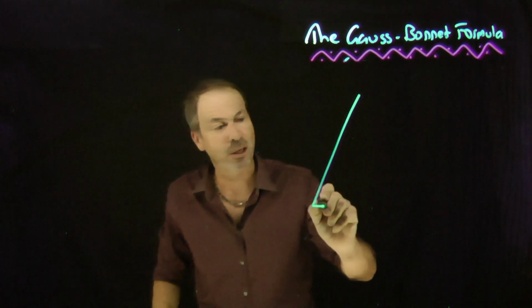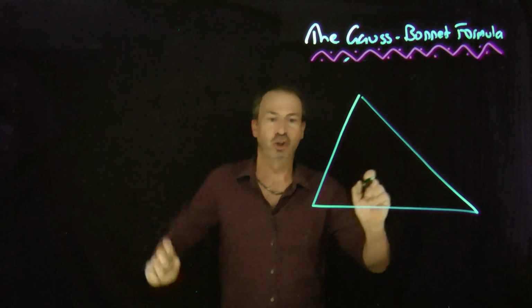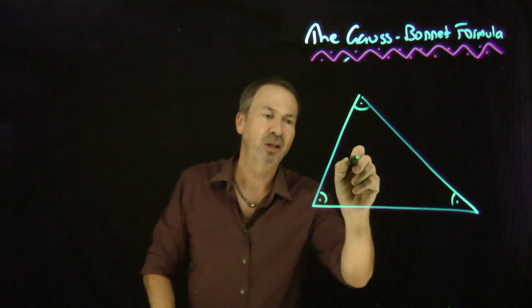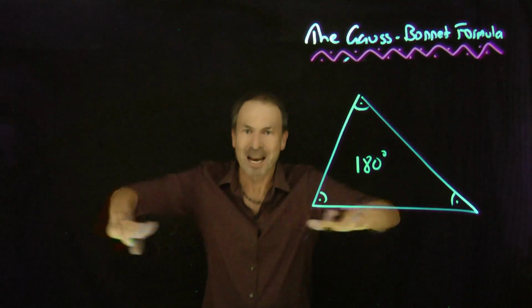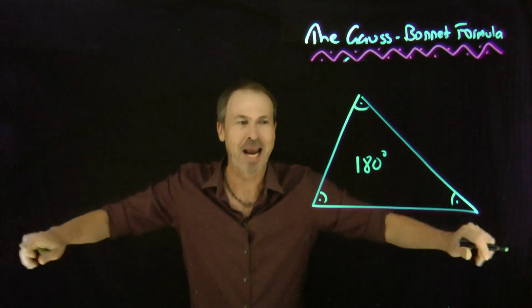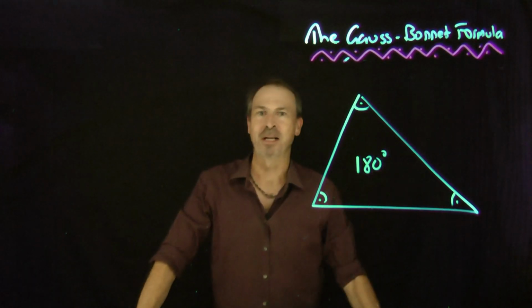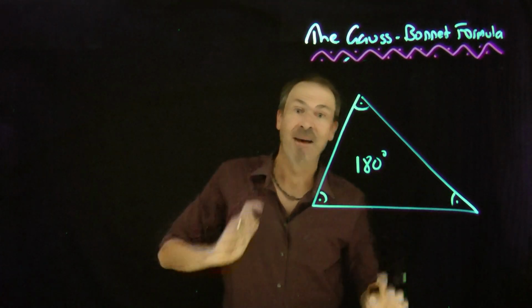In Euclidean geometry, you learn that the 3 angles of any triangle you draw in the plane are sure to have the following property. These 3 interior angles are guaranteed to add to 180 degrees. In a planar flat triangle drawn on a nice flat plane, the 3 interior angles add to 180 degrees, a fundamental property of flat geometry. Which is great because now I can extend this result to other polygons.